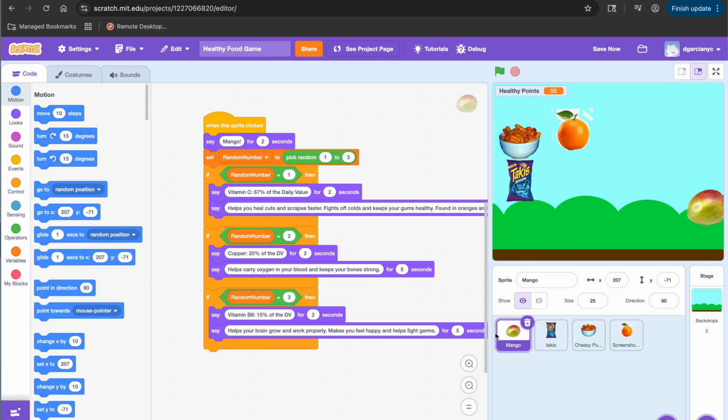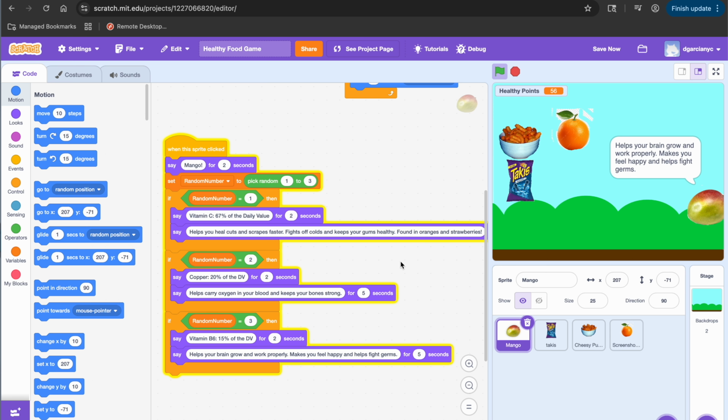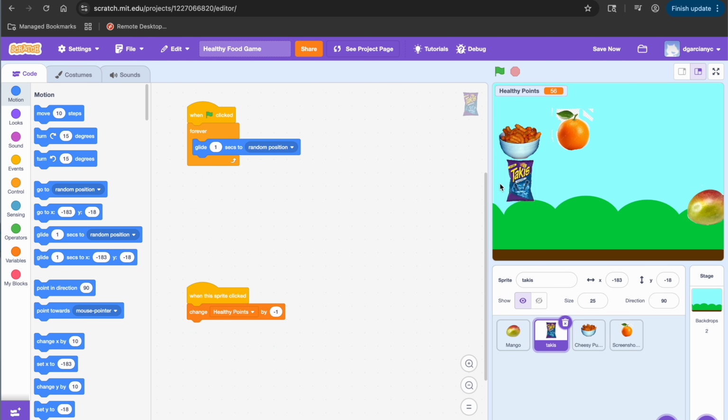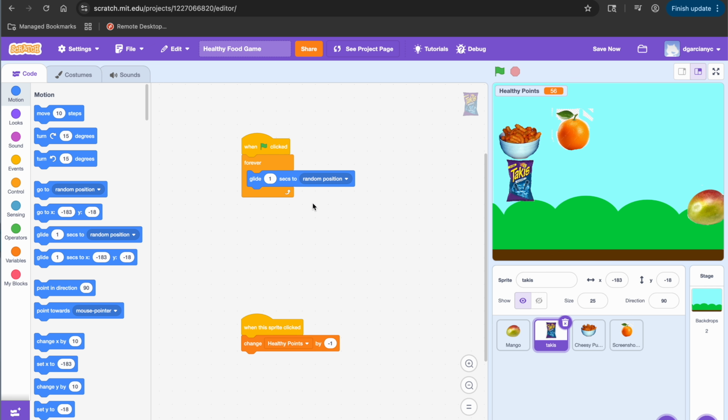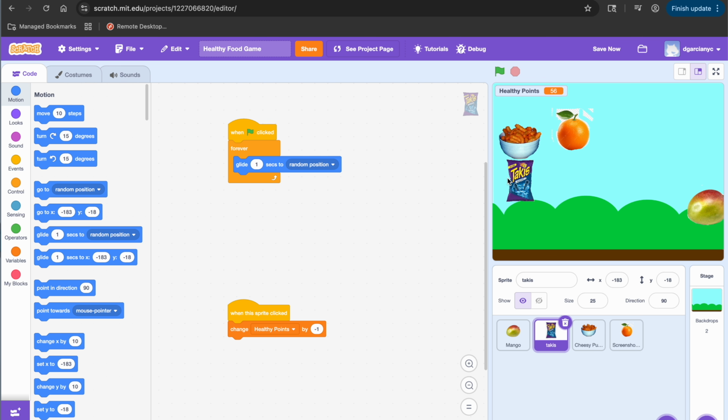So if I take a look, I can immediately see for the mango, just looking at all the conditional statements, that the mango is going to work perfectly well. And if I click on it, it's going to work as intended, right? It shows the vitamin and the importance of that vitamin and how it benefits our body. But if I look at the Takis, I don't see all that code, right? And then if I click it, and we tested this earlier when we were clicking on health points, it was just removing points.